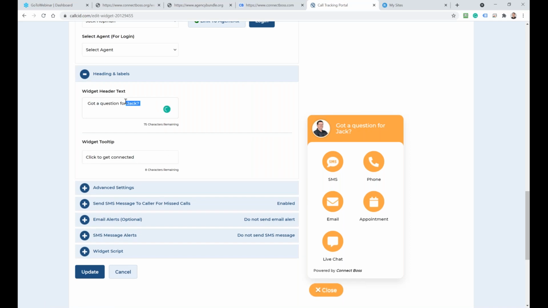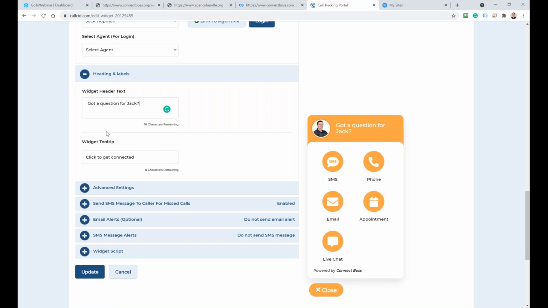Okay, I have a course for real estate agents. You see, and you upload your own photo. It's all customizable, and you can set up your own companies, and for each company, a real estate agent, whatever you want. Very flexible. Every field label is editable. But I like this, so this is my widget. So I change it back to Jack.